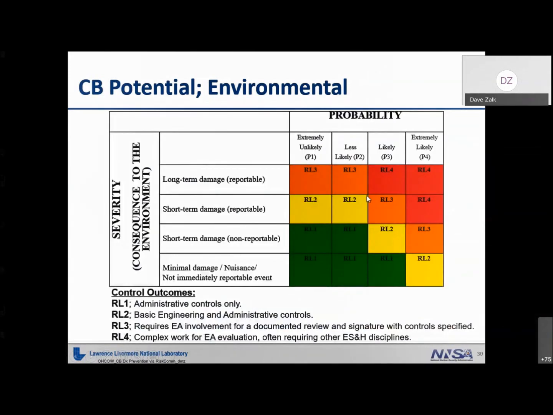And here we are back, again, with our very friendly risk matrix that is still the same regardless of which profession is looking at it. And then you have the outcomes once you have the severity and probability, and these outcomes are once again tied to the environmental professions. So this is, again, a different way to use the exact same risk communication, and regardless of which profession you belong to in environmental health and safety, you're using the exact same language of risk level, which is exactly what you want for the workers.